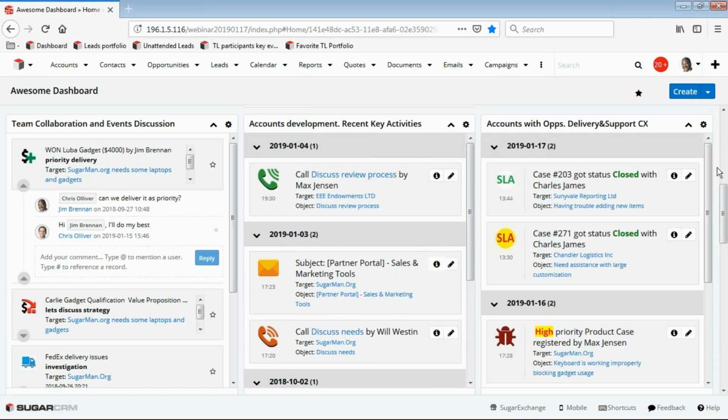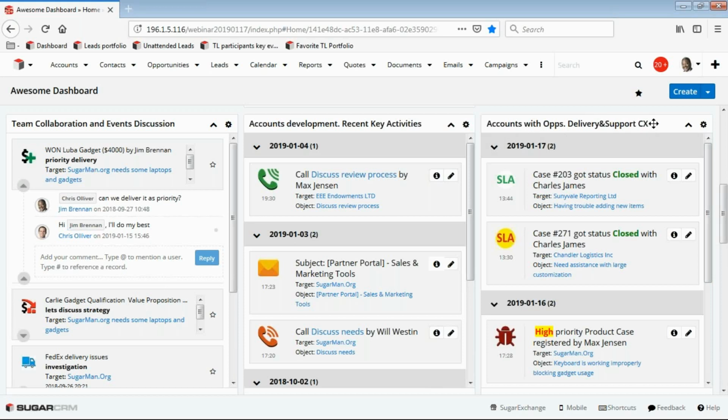And on the right side, there is a dashlet that helps me to clarify whether our activities aimed at development could be efficient, because we rely on the experience that customers already have with our company. So if we try to reach the goals with the new opportunities, we have to know if we are good with the delivery, if we are good with the support of the customers.